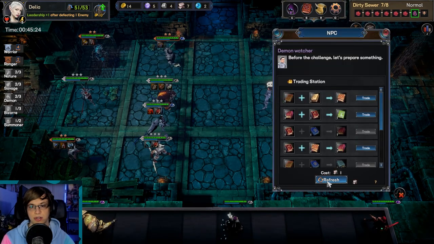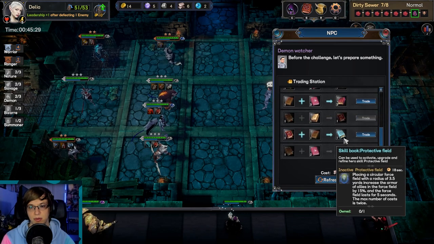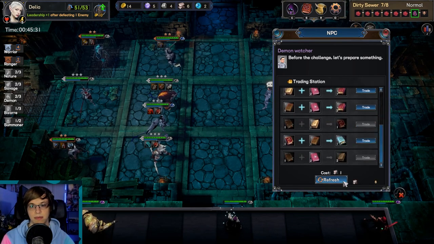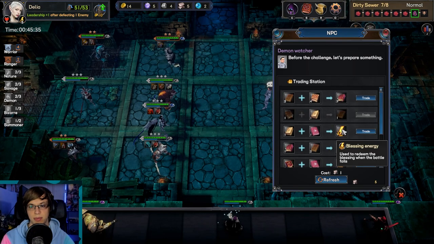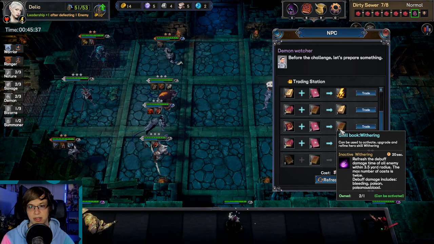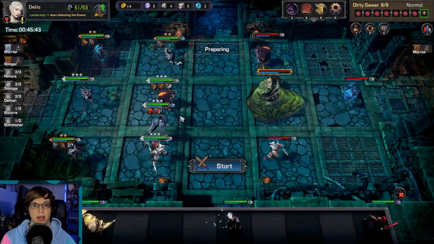Actually, we could refresh, right? Ridicule. Are there any of the ones that I actually want that I'm using right now with this build? I don't think there is. We'll reroll one more time. Ridicule. Used to redeem the blessing when the battle fails. See, I still don't even know what that does. Anger sign. Okay, whatever.